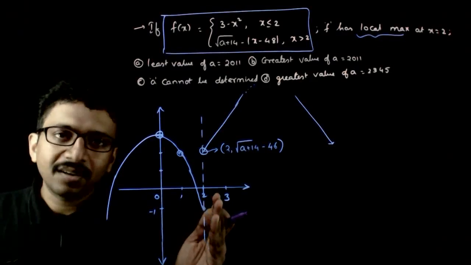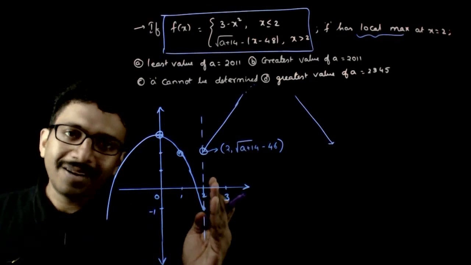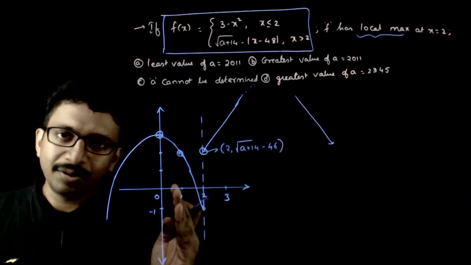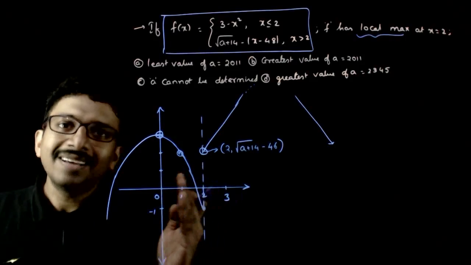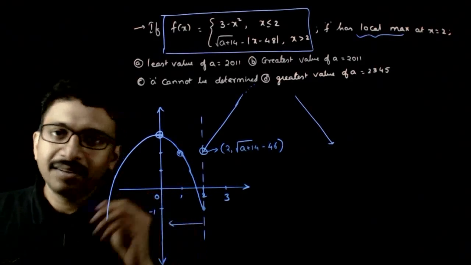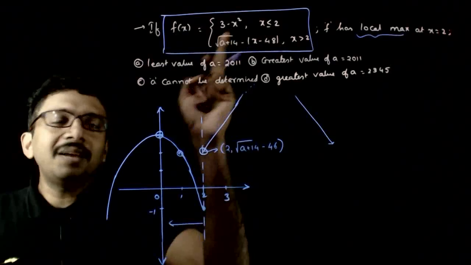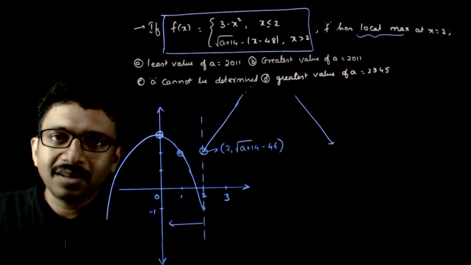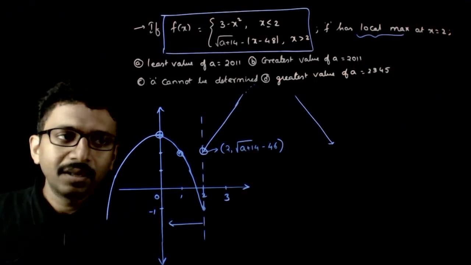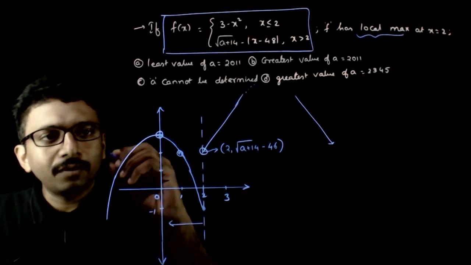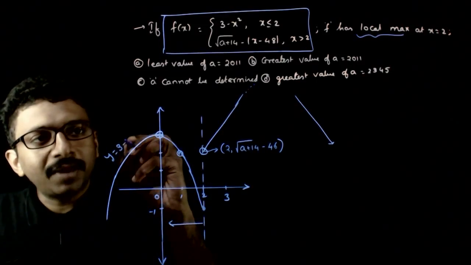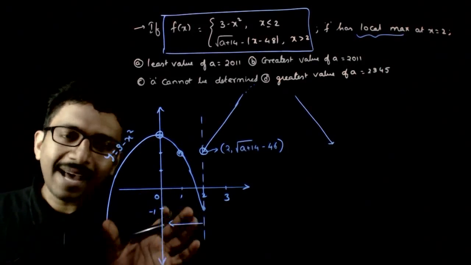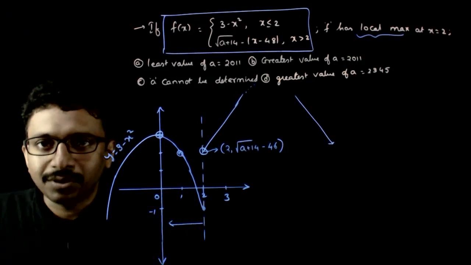If you take the coordinate system, when x is equal to 2 or less than 2, that is on this side, the function is 3 minus x². So you know how to draw the function 3 minus x². This is the graph of y equal to 3 minus x², and this is valid only when x is less than or equal to 2.